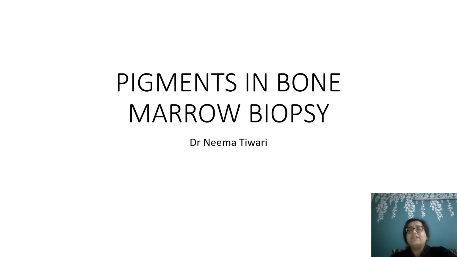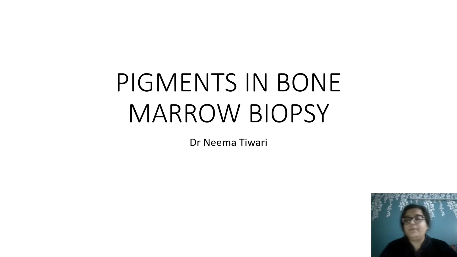So pigments in the marrow, the ones that I have taken are the very common ones that we see. Most commonly you see the hemosiderin pigment, and the hemosiderin pigment that you see is mostly when the child or the case has undergone multiple transfusions. So that is one moment where you can see hemosiderin pigment in the marrow. There are other pigments also which are brown, yellowish brown, orangish in color, which may mimic a hemosiderin pigment. So we have some special stains to differentiate different types of pigments. Very rarely we might get calcifications and necrosis in the marrow. Pink material I have already taken, so I'm not going to be dealing with that.